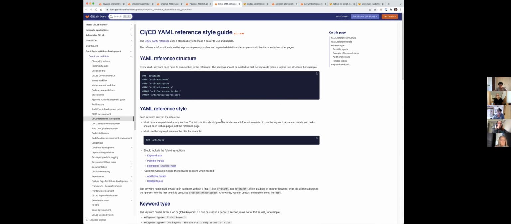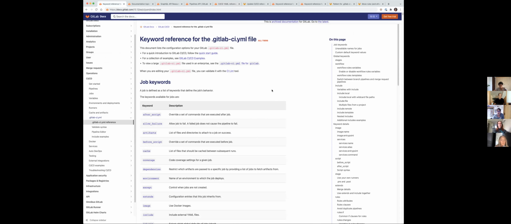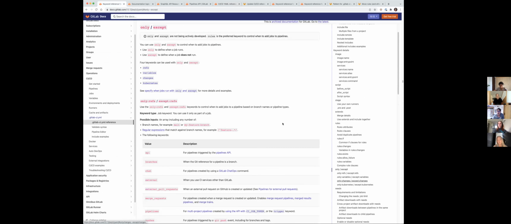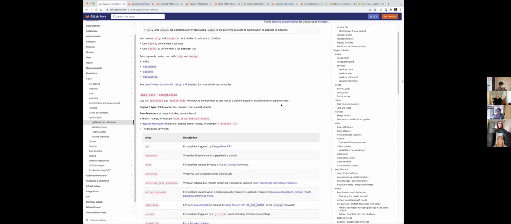Then after that, we applied it to a few keywords. So we took this page, we're on 13.12, and then we just started one at a time. I think it was only an except. And you can see how this one is much smaller, and they all look very, very similar.